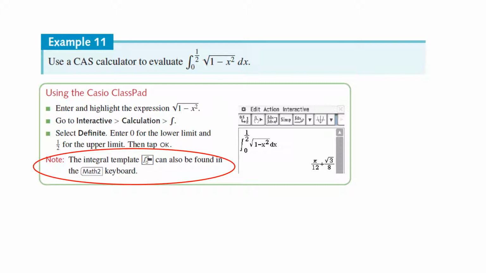Okay, have a look at this one. Use a CAS calculator to evaluate that. Now, of course, you guys know where the integration feature is in your CAS calculator. No need for me to go over it. It's well and truly discovered. Not much to explain here. Remember, if it says evaluate to 3 decimal places, it's always a cue to pick up your CAS calculator and have a go.